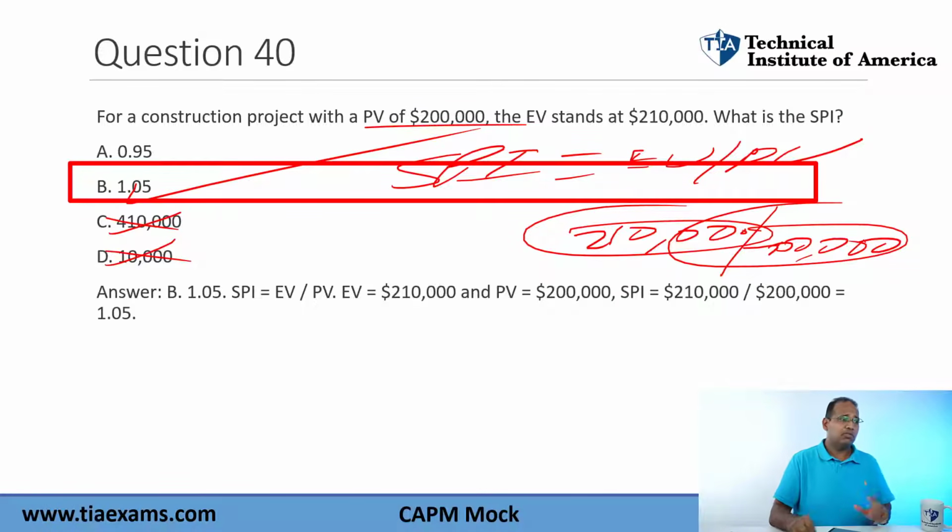Now, you do want to make sure you understand how to read this. So let's go over that quickly. SPI, if it's at 1, you're on schedule. If it's 1 and over, you're ahead of schedule by that much of a percentage. So 1.05 means you're 5% ahead of schedule. If it's 0.95, it's not the answer here, but let's say it was, 0.95 means that the project is 5% behind schedule. So remember that for your exam. Don't forget, guys, don't just know the formula. Know what the formula means.